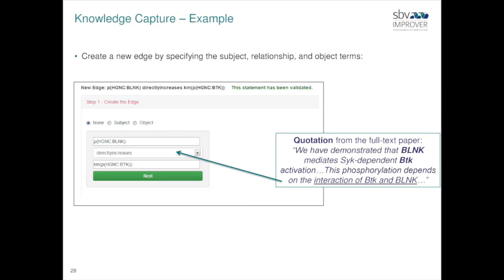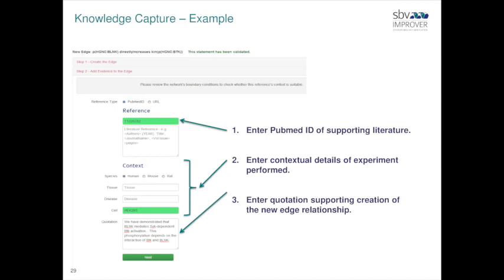And then once you click next, you're taken to step 2 in the online form. And this is essentially very similar to adding new evidence that we've already reviewed. And so in this example, we would just add specific reference information based on the publication that we reference. And so this being PubMed ID 11226282.